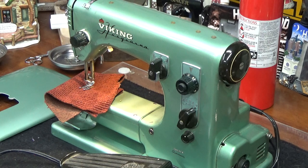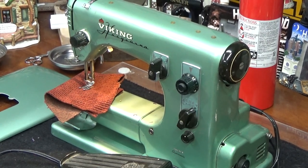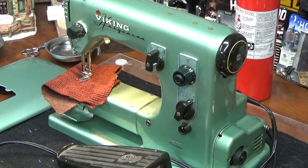We eliminated the possibility that it was a foot controller issue by switching to two other foot controllers I knew were working, and narrowed it down to the motor. So that's where I'll focus. I'll narrow it down to the motor, and I should say the wiring as well. I'll check the wiring also. But beautiful machine. It's going to be a fabulous Swedish beauty after I take it through my process.